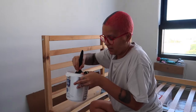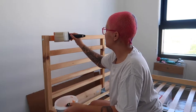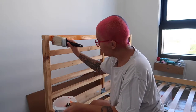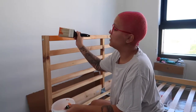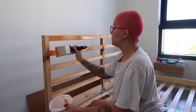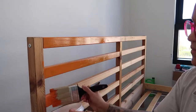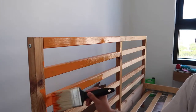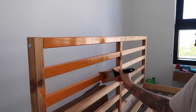I'll just start by putting some paint on it. I'm definitely going to need more paint — I'm going to need at least two layers of this. I think I might have to go get more paint and a roller, because I feel like a roller would just be easier than using the brush.